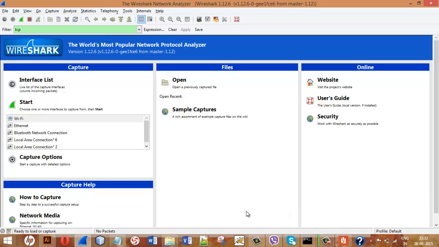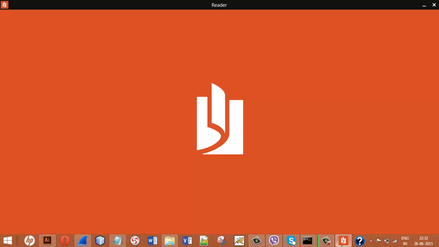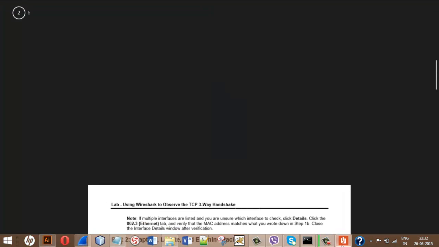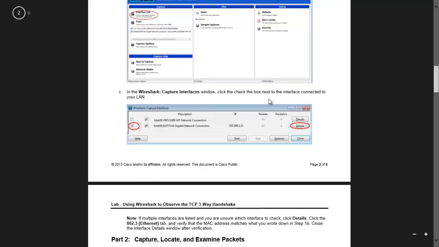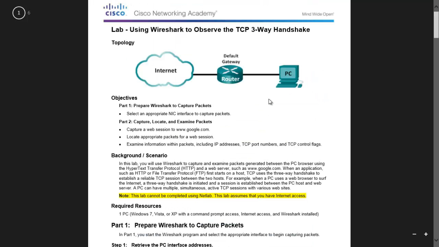Hello, today we're going to talk about Wireshark, okay, and I'm strictly going to follow this assignment here. It's kind of easy stuff, nothing to worry about. So for Wireshark, first of all, I'm going to follow this whole assignment step by step.